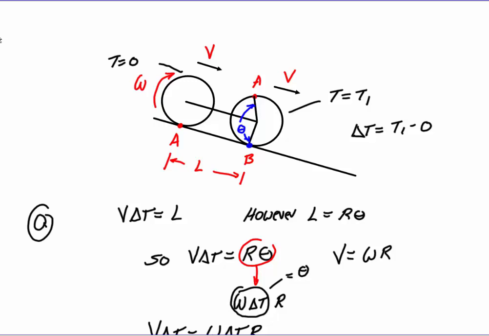Question number A says, show that the rolling without slipping means that the speed of the cylinder's center mass, called v sub cm, which is the center mass velocity, is equal to the radius times omega, angular velocity. Okay, what I did here is I have the large mass. This is big M here, mass, and this is big M here. I showed it as 2 time intervals. This is t is equal to 0, and this is t is equal to t1. So this mass is going to roll as it moves from A to B. So I said delta t is going to be nothing more than t1 minus t0.